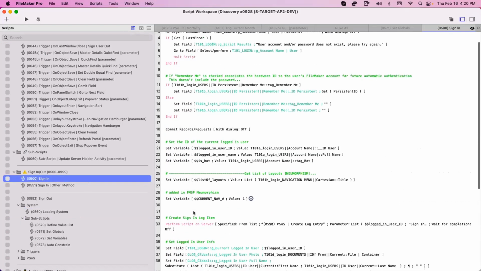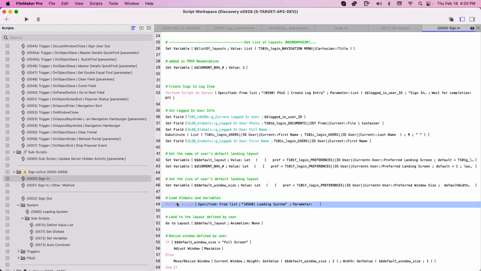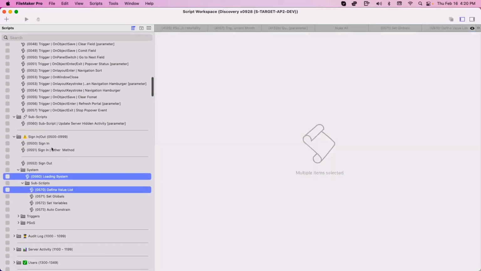It is a cascading because this script will still be running. This script with the 500 will be running when I'm doing this one, and this one will still be running when I'm doing this one. So I have 3 levels, okay?